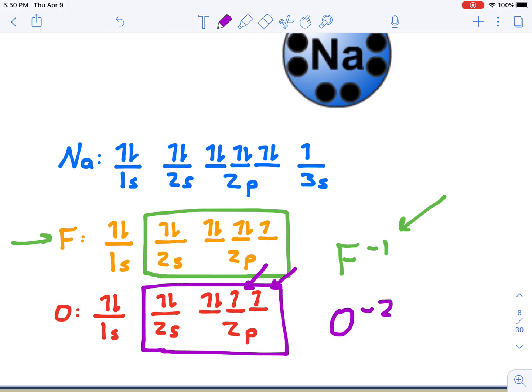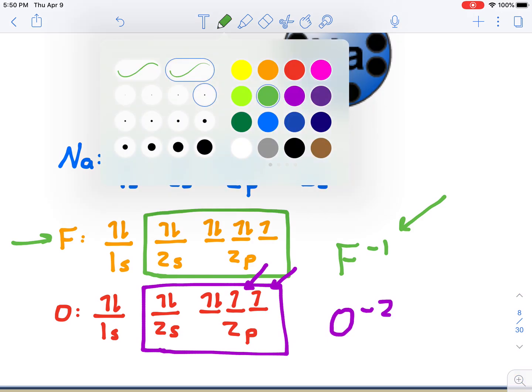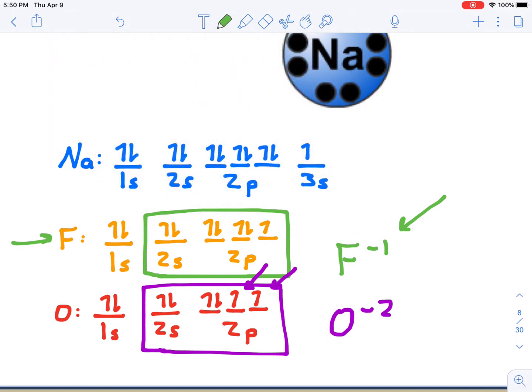Now, it's a little bit more confusing for the metals, the things on the left-hand side of the periodic table, the things that like to lose electrons. So you might say to yourself, wait a second, the outermost energy level here in sodium is the 3, right? So theoretically there's a 3p here, there is a 3p here, and so you'd say for sodium, well, it needs to gain 7 electrons, right? It has 7 spots to fill, those 7 spots. But here's sodium's little trick, right? It can actually bypass this completely.